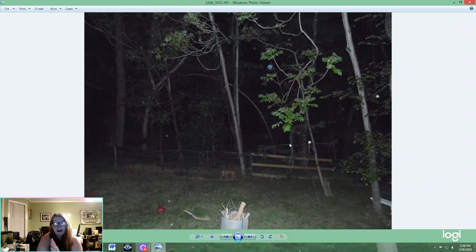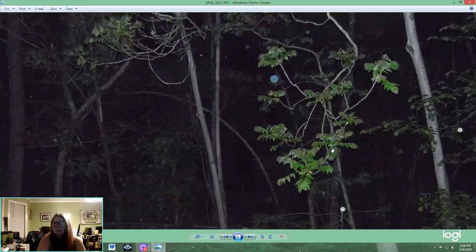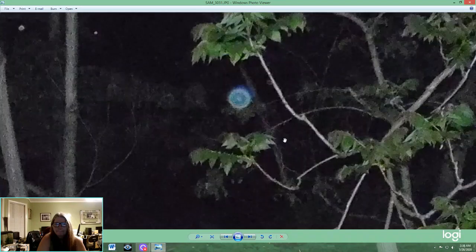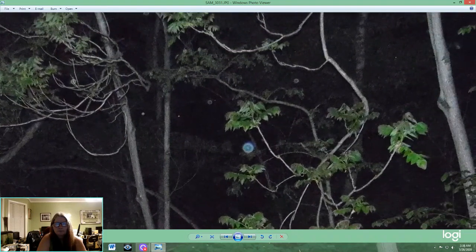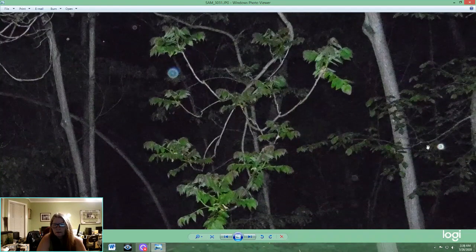Then this is again like I kind of angled across my yard, almost like a panoramic story. Ginger is now patrolling along the back of the fence, and I catch this orb right here. To me it looks like it's a woman's face in the middle of the orb and it looks like it's got movement — almost like a trail.